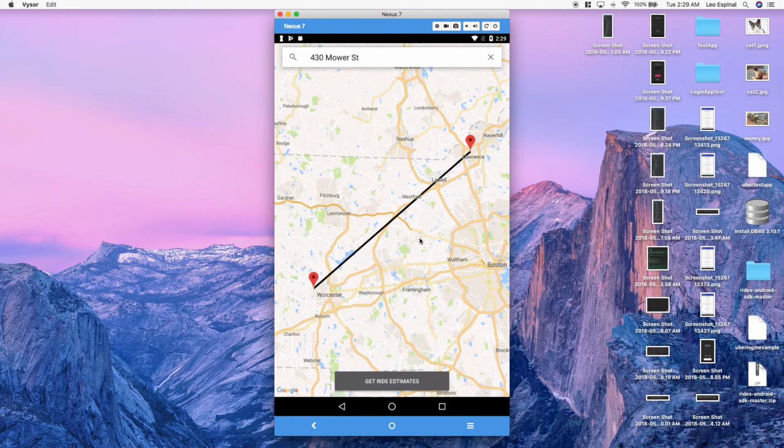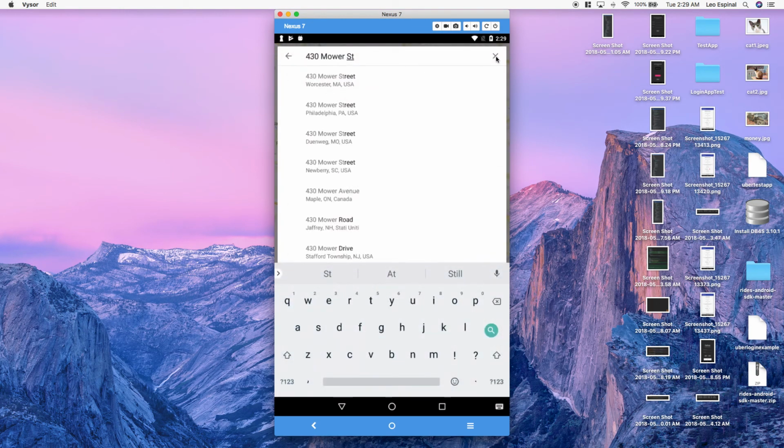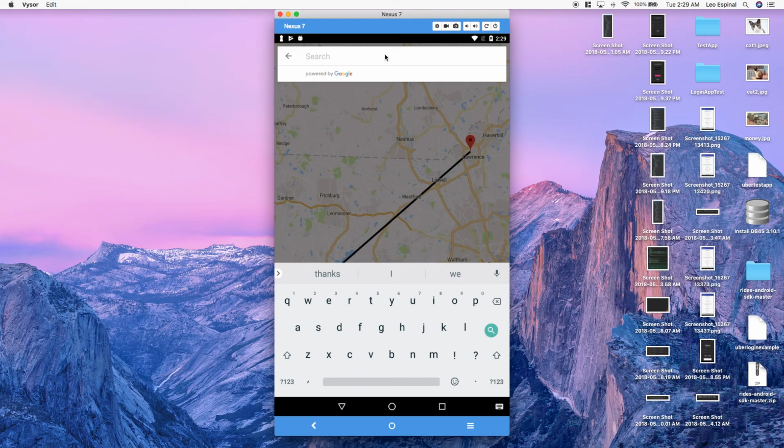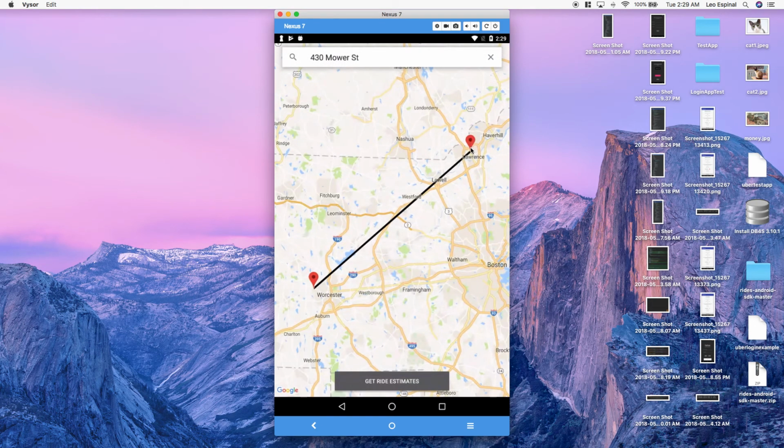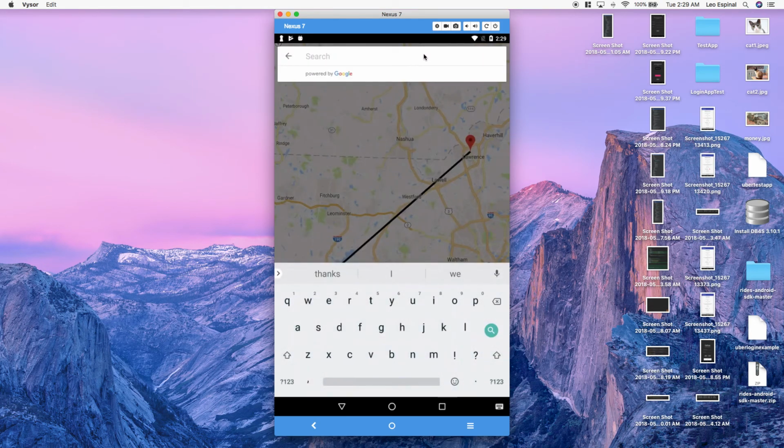Another thing that I wanted to show too is that if I were to enter another destination location here, with this map actually, since it already picks up on your current location, you don't need to actually enter that here. All you need to do is enter where you're looking to go, and it'll actually display those markers on the map. So as you can see, going back to here, I have a marker where I currently am and a marker of where I'm looking to go. If I were to actually change that, you'll see that the markers actually get cleared up, and I'll show markers for my current location and a new destination.